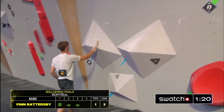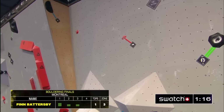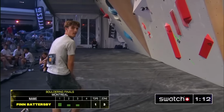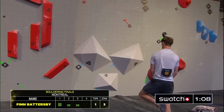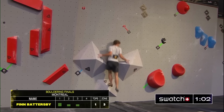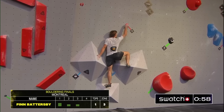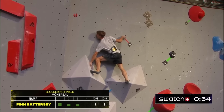And then you should get a good look at the side of the wall, just to show you how difficult this might be. So it gets steeper as they go to the left. And this is in about the 10 degree section. A minute to go. He just needs to be a little more careful with his footwork standing on these volumes. This movement right here, though, is crazy. Yes, it really is.